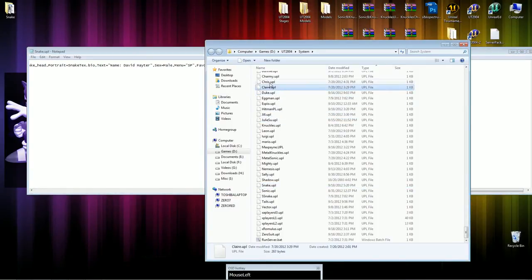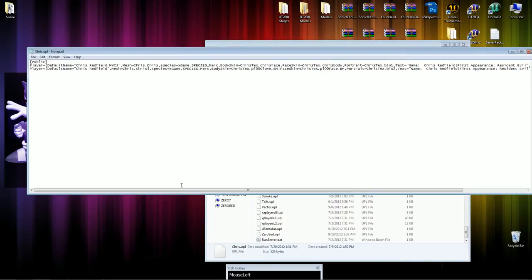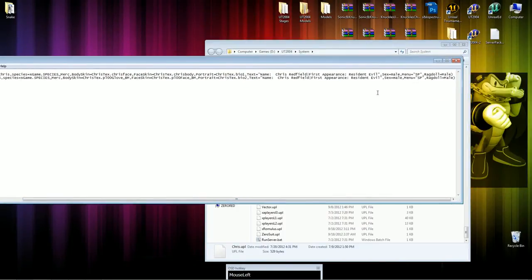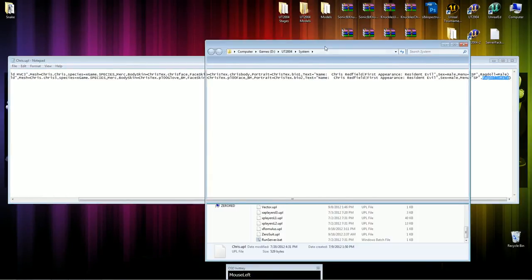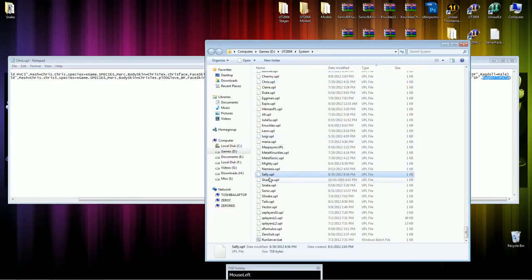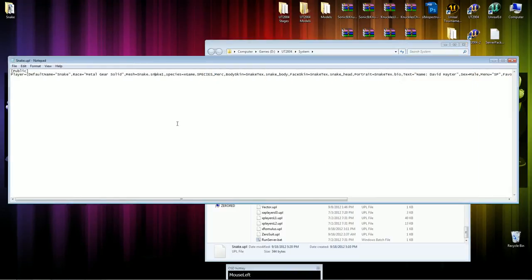For example, you define the ragdoll male. I'm just going to throw that in. Make sure you get all the commands right here. Alright, looks good. Save.